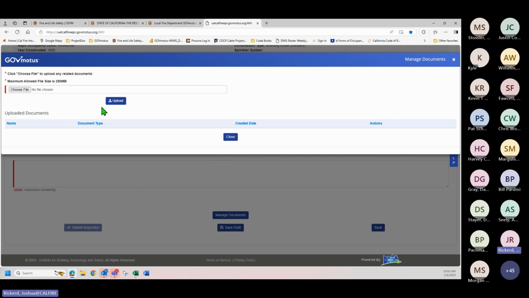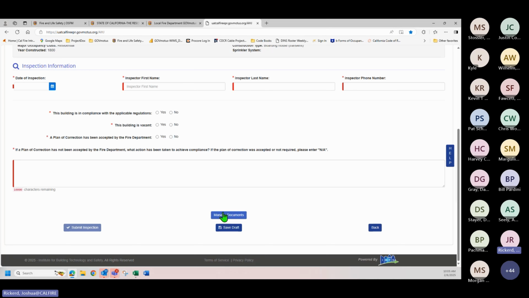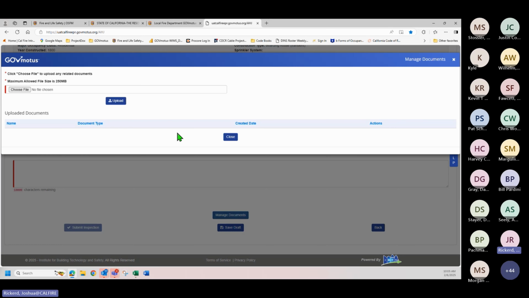And then if you're talking about everything being completed, if that is corrections, your subsequent inspection reports, you can come in here and click view inspection, and it'll open this screen back up. You can click on manage documents and upload additional files.